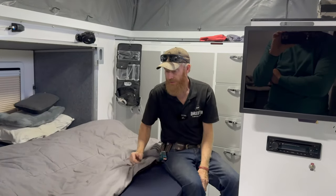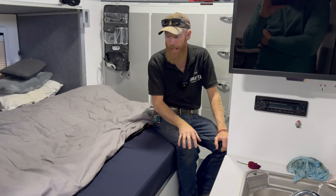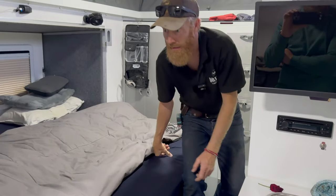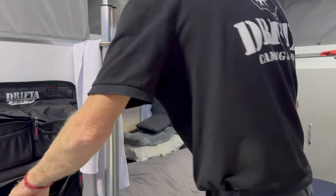I found that it's the sort of thing that you would turn on, it heats up very quickly, and then you turn it off. If you've got to get up in the middle of the night, whack it on, it heats up, turn it off again. I wouldn't be going to sleep with this on myself, but you'll find it heats up so quick, you can just turn it on. And let's turn it off. It's getting hot in here.